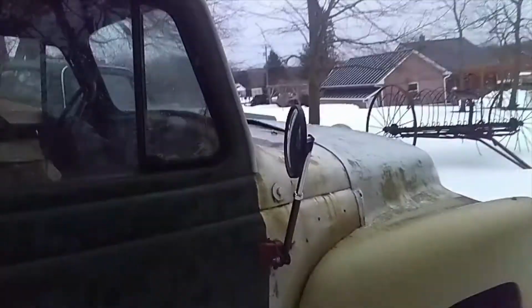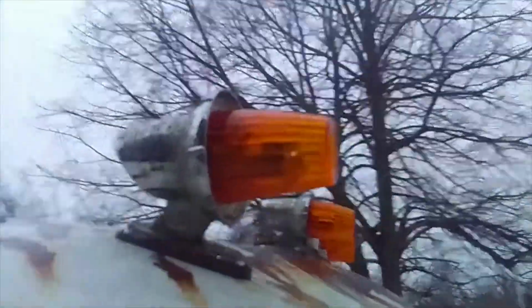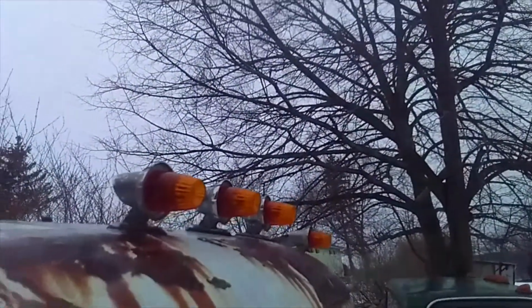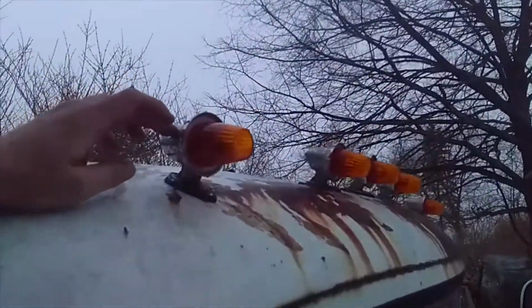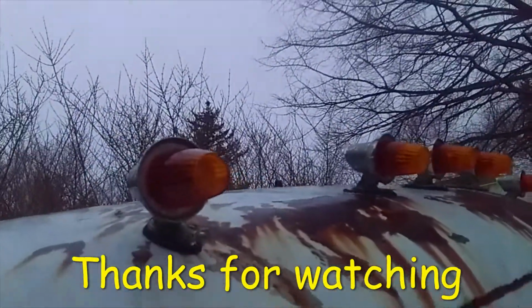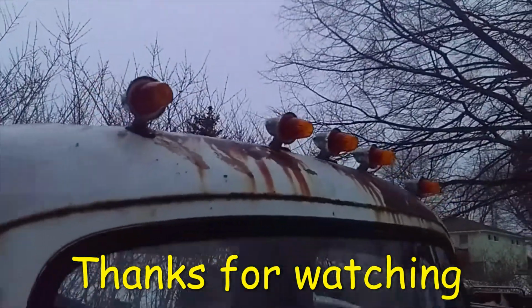True. I mean, look at these. I didn't even notice them. Funky looking cab lights. Those are not '56 period correct. Those are 60s C series International cab lights. If you look, it says International in here. It's cast right into it. So those are International cab lights. They're just not period correct or era correct.